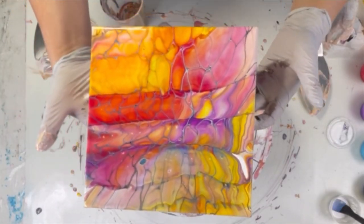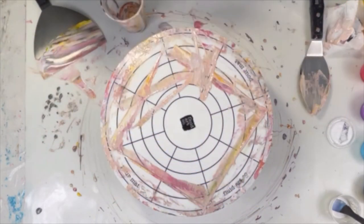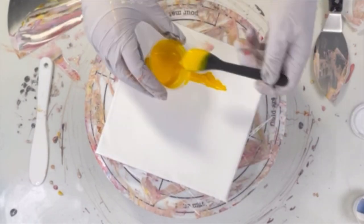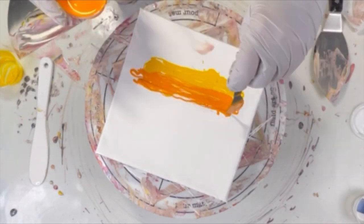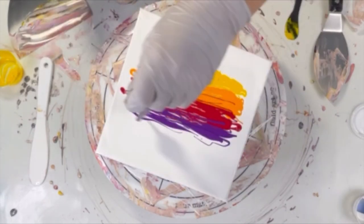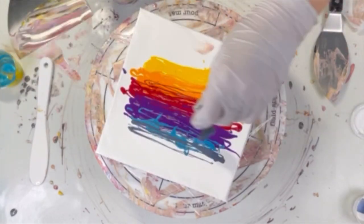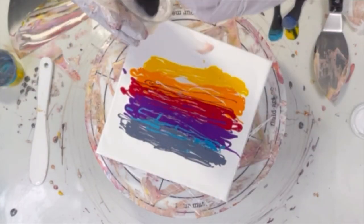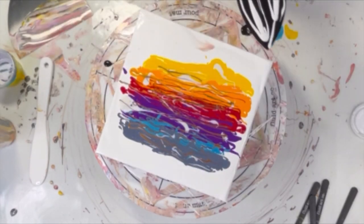Let's give you a little close-up on that one. It's a pretty good shimmer in there. Here we go again. Another 8-inch canvas, and everything else is the same. Same colors and same CA. Okie dokie.